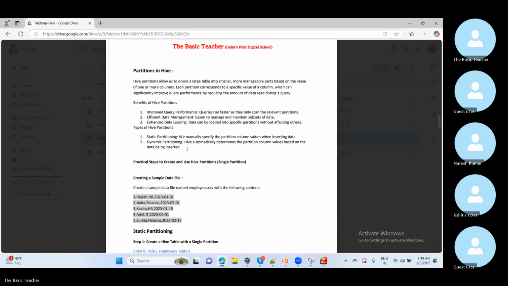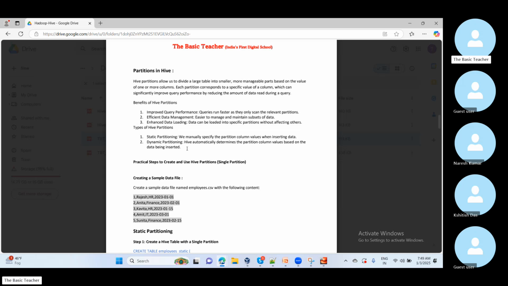And if you want to process this, then you have to manually specify that this is the partition, do the filter command and then load that. This will work. But the only condition is you should have proper analysis of the data because you are going to specify it manually. If you do it wrong, Hive will also do wrong. Hive doesn't know what you want to do. So whatever you are doing, Hive will follow that. If you are loading wrong data, Hive will accept wrong data, and finally you will get wrong data as output. So you have to be very sure.